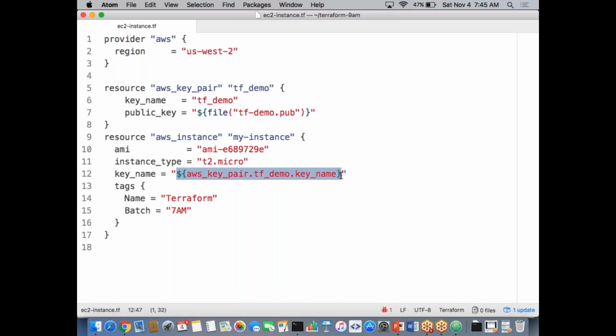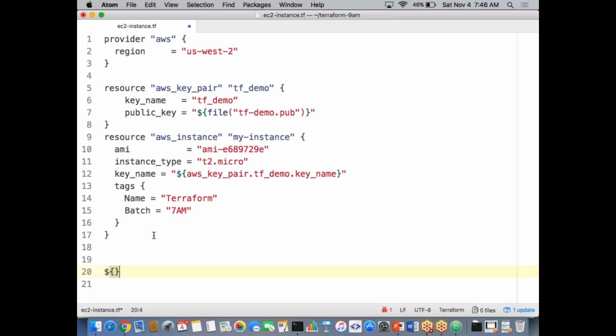We are trying to reference an attribute of a different resource. The syntax is common: dollar, open curly brace, close curly brace. Keep that syntax fixed. Inside that, type of the resource dot logical name dot its attribute. So please remember this.